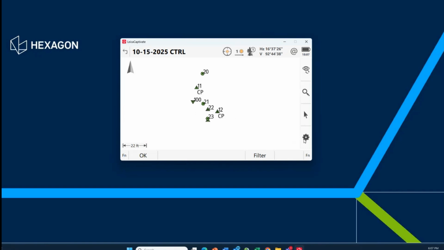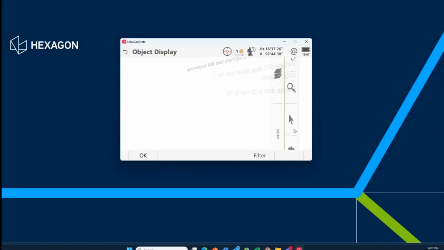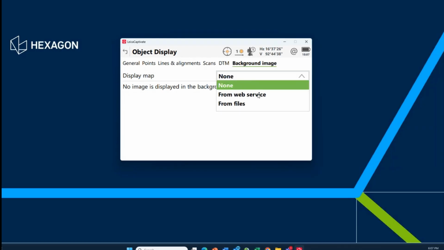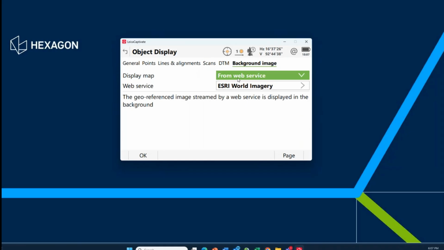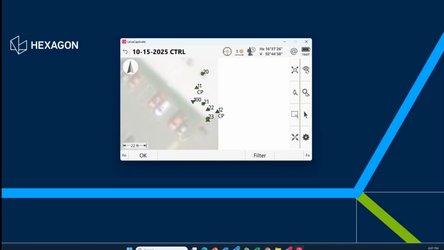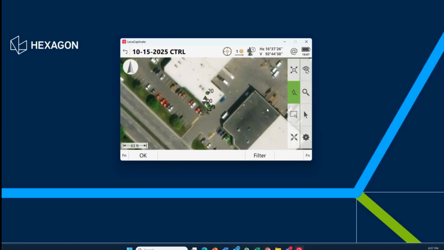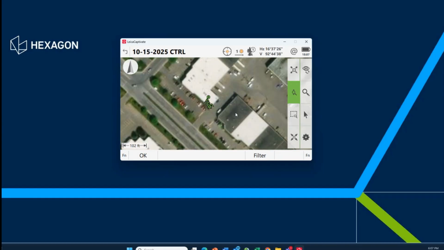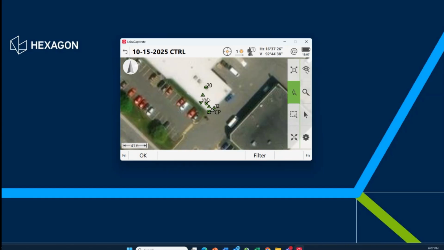And if I'm within my map view, if I go to my settings and my display settings, if I'm working with state plane, I can go to the background image. And if you have Captivate 9 or higher, you can use web services if you're connected to the internet, and I'm currently connected, and you can see yourself live on the feed, so you can see where I currently am. So I'm in a room in this building.